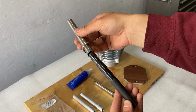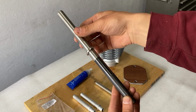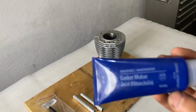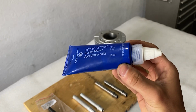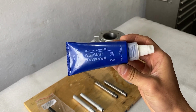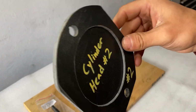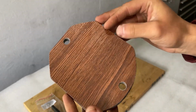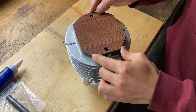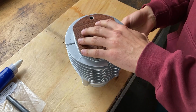For the assembly process, I will need the pushrod tube mandrel, new pushrod tubes of course, a hammer for tapping them in, and a sealant. I'm going to use this anaerobic gasket maker by Permatex, but you could use Loctite if you wish. I also made up this head gasket surface cover out of vinyl flooring to keep the surface safe while I'm tapping in the pushrod tubes.